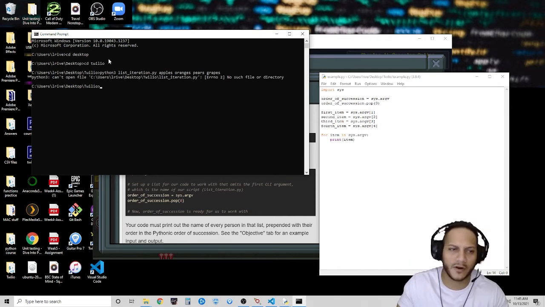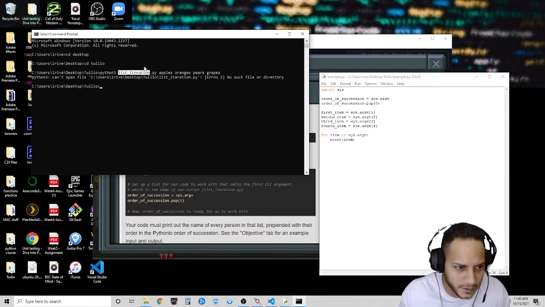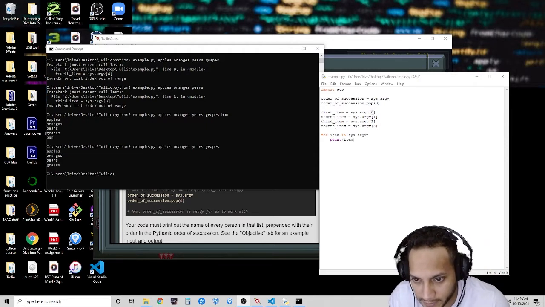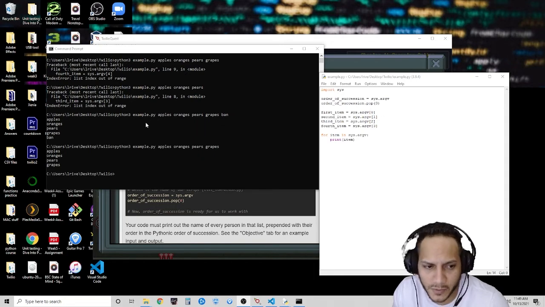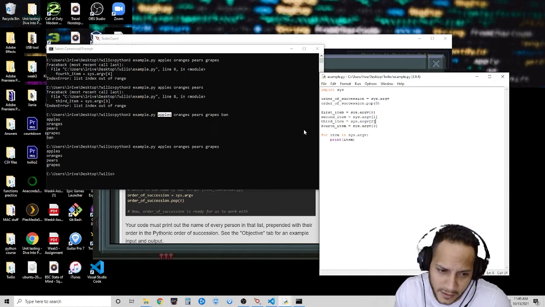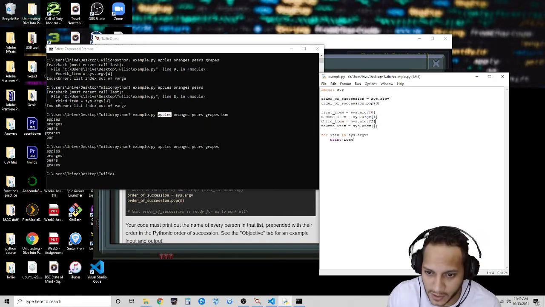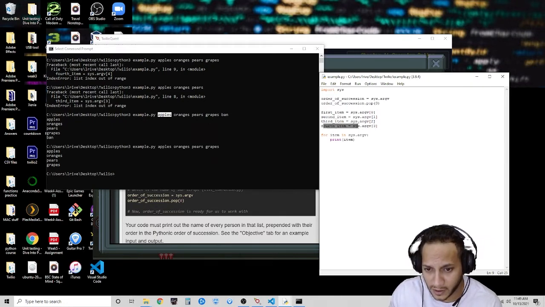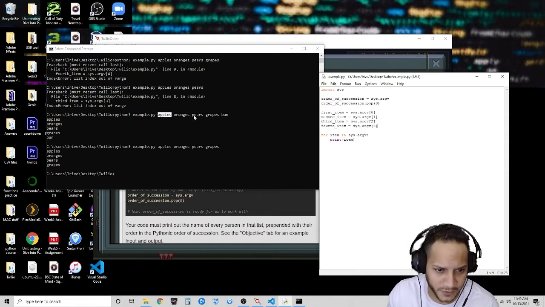Oh, I'm sorry. So I called it list iteration. I called this example. So let's do that again. Okay, so I made a small mistake in my code here. Originally, I had this 1, 2, 3, 4, but I forgot that since I'm popping the first argument, which is the name of the file, this becomes 0 now. And it gave me an error that said out of range. That meant that I gave too many system arguments over here, and I failed to write an extra one.